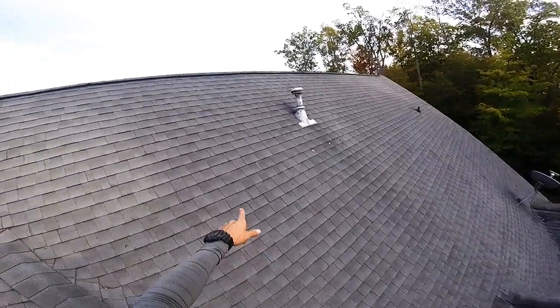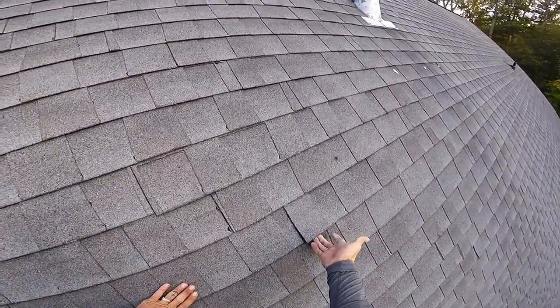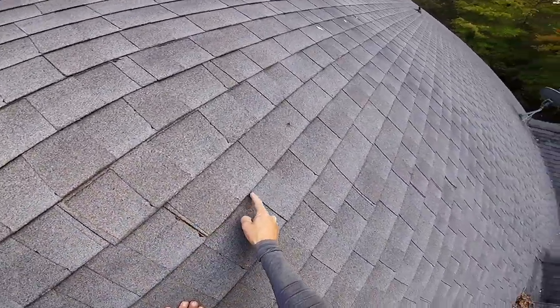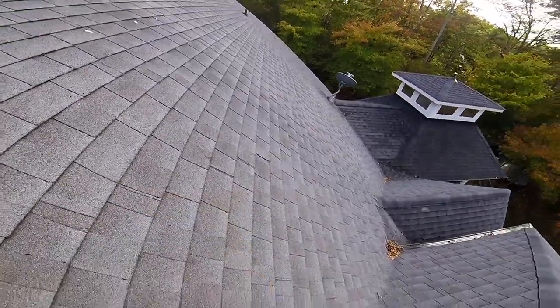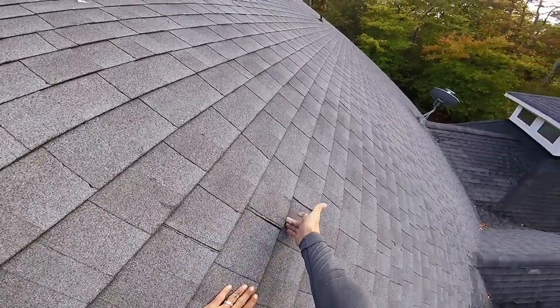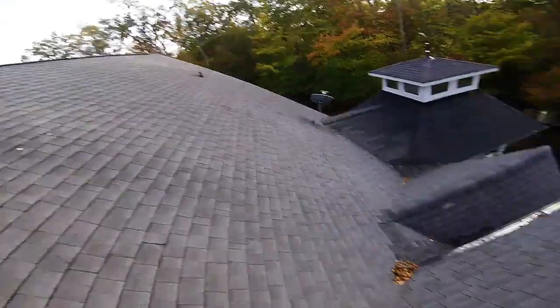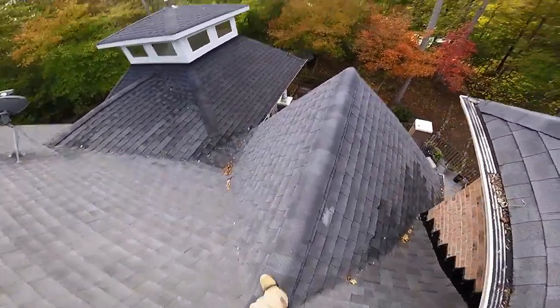More zippering. I don't know if you can see that. I hope you can see that. See that? And that, and that. Just goes along. It's not supposed to do that. Wind can get that and pick it up and blow them off just like you have seen. Sometimes insurance don't cover that because they classify that as poor installation.